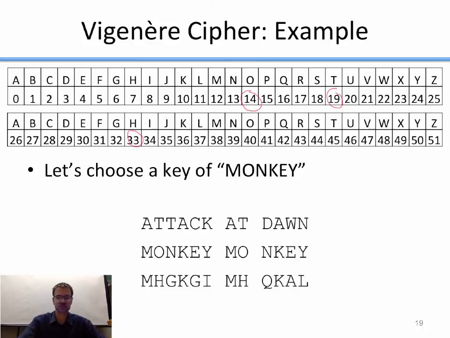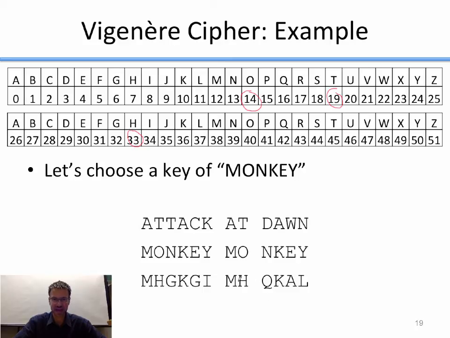Now decrypting this, you're doing the same process but in reverse. I write my ciphertext, I put my key below it, and then I subtract. So in this case, let's look at some very important observations. First, in my plaintext, the letter T is repeated, but in my ciphertext, the letters are different. So that's good. We've gotten rid of that. Also, the letter A in the first instance becomes M, but the next instance of the letter A becomes K. The third instance of the letter A becomes M. The fourth instance of the letter A becomes K.